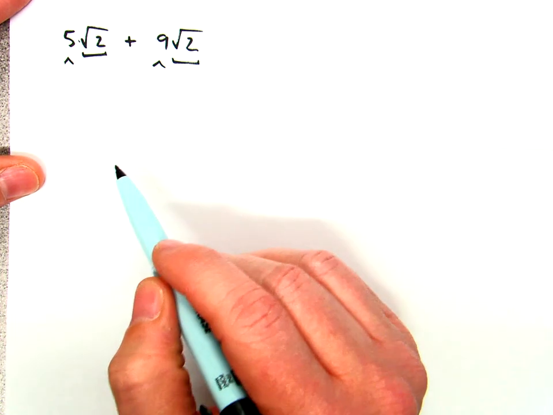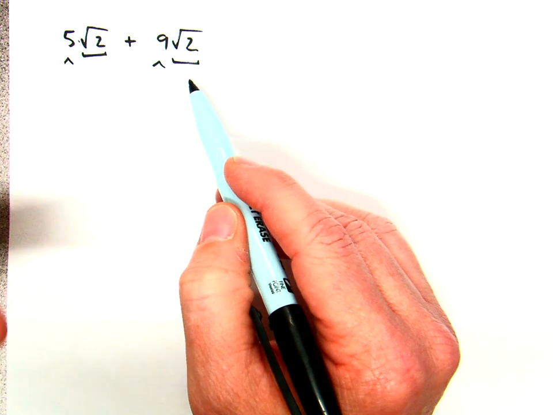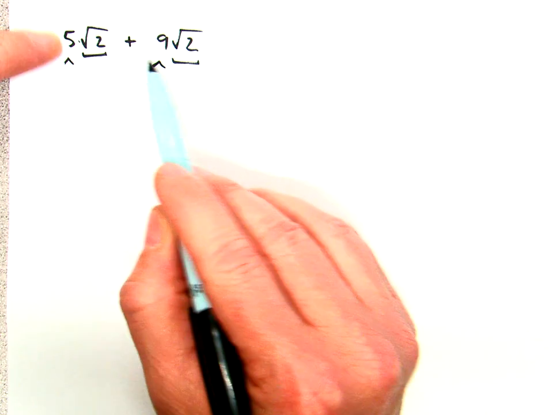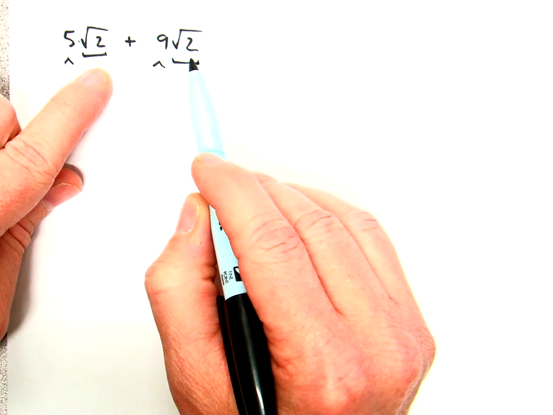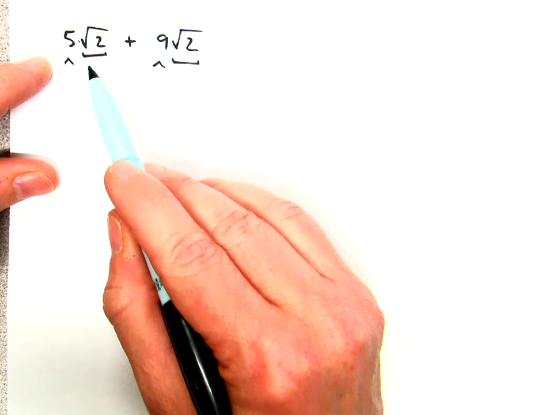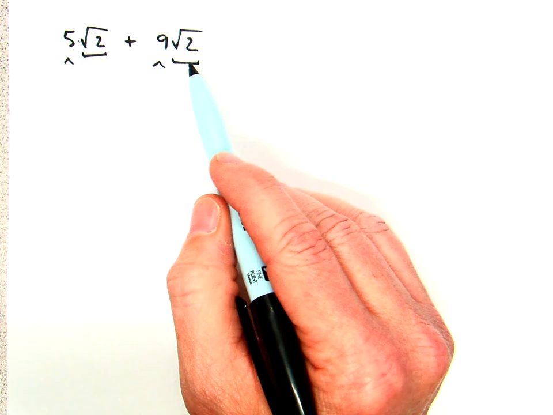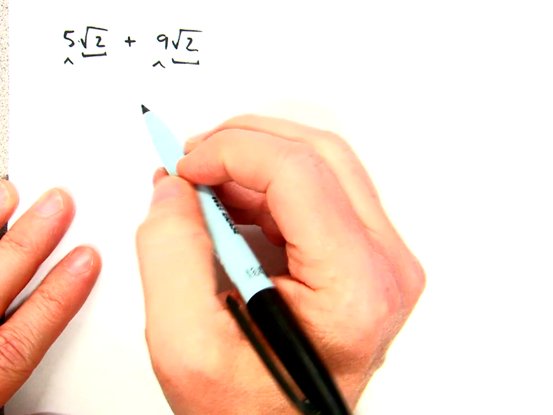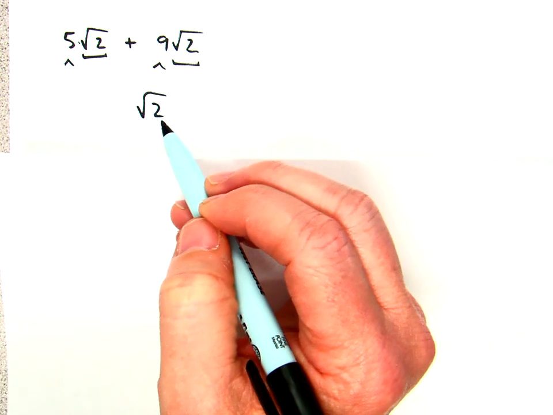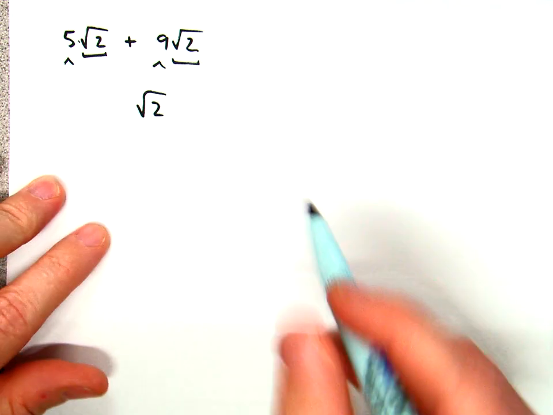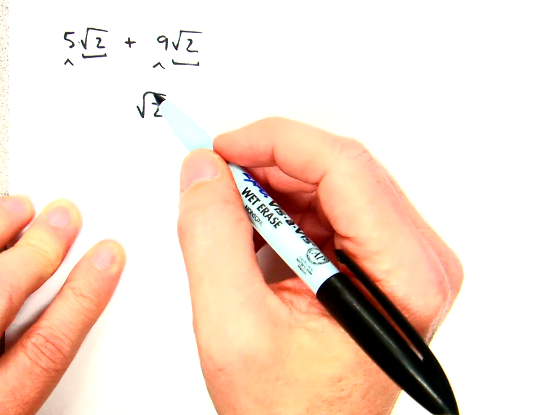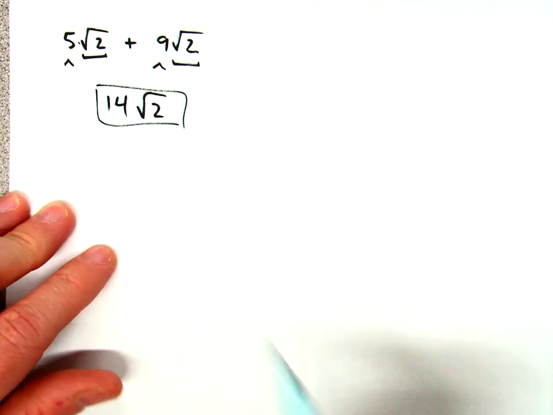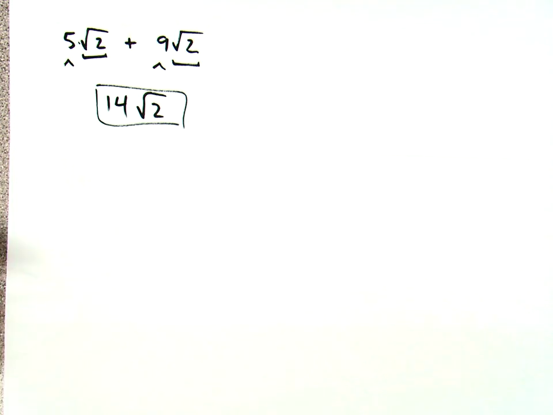So in order to add or subtract roots, the root itself needs to be identical. Because if this is a quantity of these roots, and I want to add them together, I can add the quantities as long as they're quantities of the same thing. So 5 of them plus 9 of them, we can just add these together. So when we add the roots, there's still going to be some number of root 2s, but 5 of them and 9 of them is 14 of them. So we'll have 14 root 2s as the sum. Now, if we could reduce root 2, we would, but in this case, we can't.